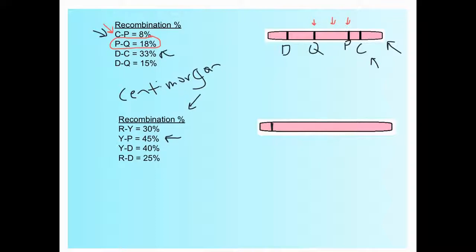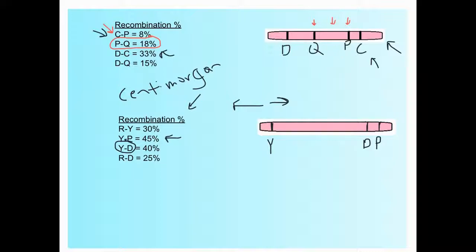So we're going to put Y way out here, and we'll put P way out here. Remember, it cannot be over 50% because 50% means they're not even on the same chromosome. Now, I'm going to see where D's at. D is 40. D is really far away from Y. So D is going to be somewhere real far away from Y. We know it's not this way because that's too far, 40 is just going to go off the chromosome. So we know it's going to be this way. So 40 is almost going to be as far as P is away over there. So we'll put D right about there.